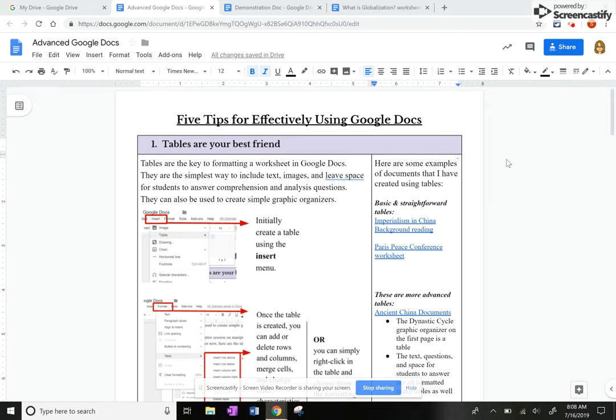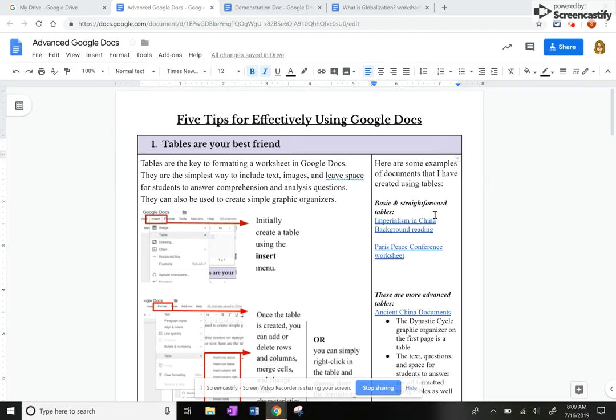In these videos, I'll be walking you through some of the tips that I've laid out in this particular document. Hopefully they'll be helpful for you, especially if you're trying to make the transition from using Microsoft Word to Google. These videos are geared towards classroom teachers and creating worksheets for students, though obviously there are going to be other applications for the suggestions. Even if you're not a classroom teacher, I do hope that you find them helpful and useful.